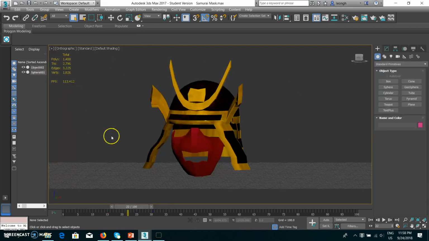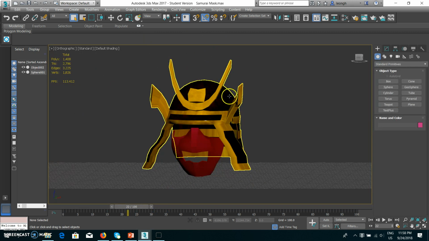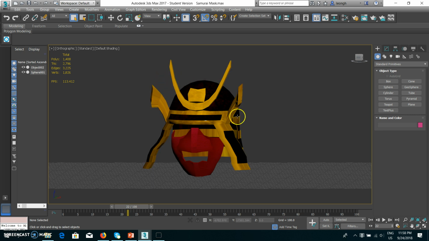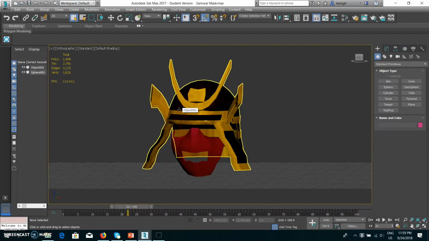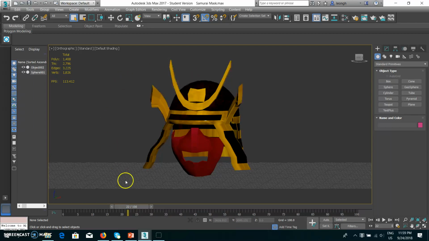For the second model, it's the samurai helmet with the mask on it, officially known as Gusoku. Unfortunately, I did not have much time to finish my whole armor set. I created this helmet in low poly, and the total polygon count is 1408. As you can see, I split my helmet into 2 parts. One is the mask and the second is the helmet itself. Since it is a modern samurai, the mask looks like a robotic mask, so this will fit into the modern age. The texture on the model looks simple and easy, and overall I think this is my favorite model I created.